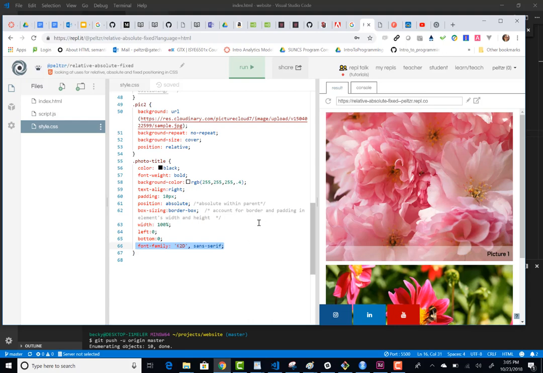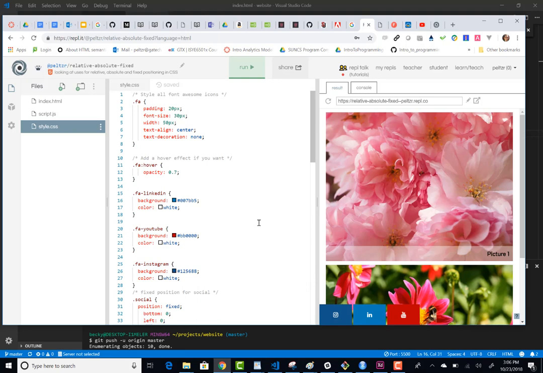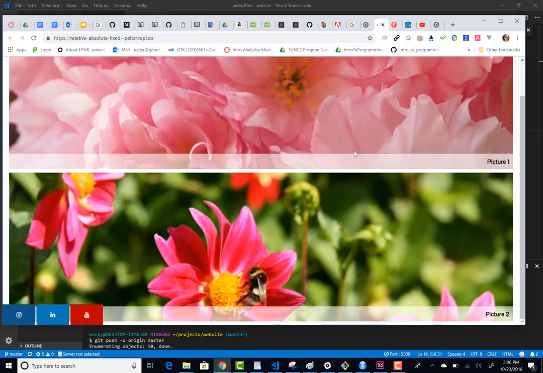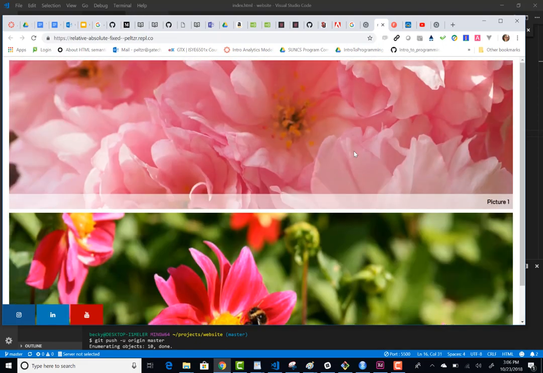So this is just a few lessons on little things that are not obvious. It would probably take a lot of reading and research to come up with these on your own, and I just wanted to make you aware of them so that you can use these techniques. If you have this idea that you want to write something over on top of something else, this is how you can do it.